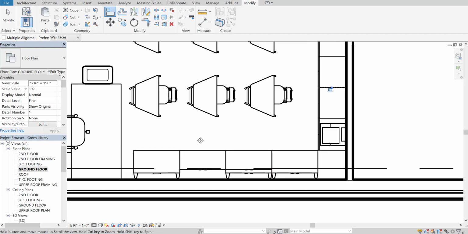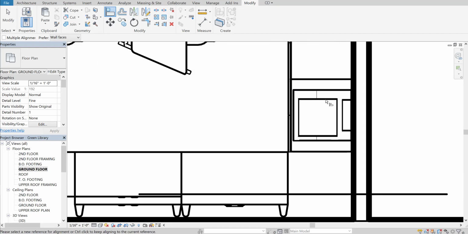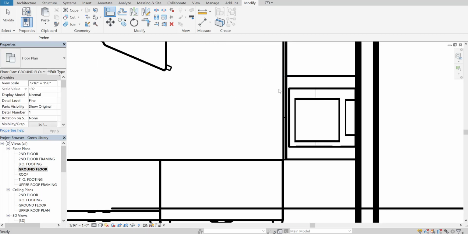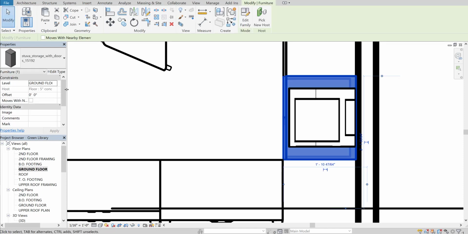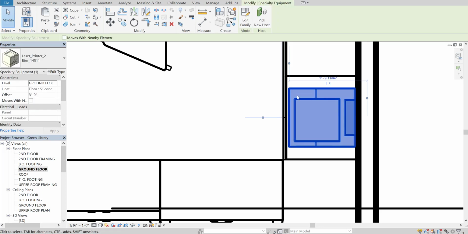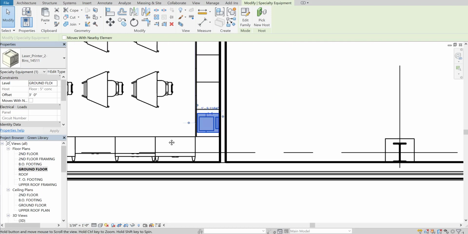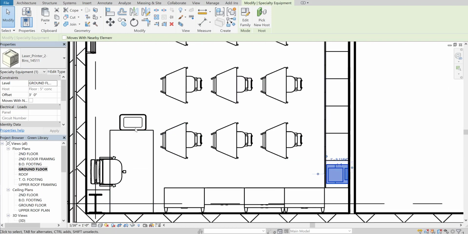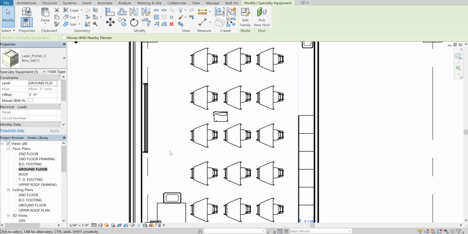Okay, I added the IKEA storage over here. I put the LaserJet printer on top of one of the desks, and each of these, they didn't really specify a height, so for the LaserJet, I just set it at 3 feet right now. I might adjust that later on, but 3 feet seems okay for now. Okay, teacher desk, additional trash can.